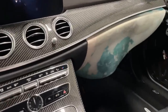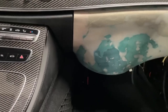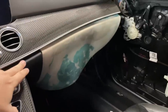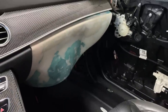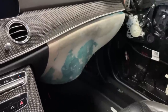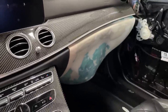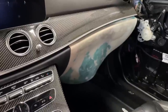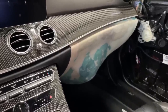Getting these tolerances perfect, like that gapping you see between the enclosure and the trim panel has to be even all the way. And you also have to maintain the height with this. When it's going to be trimmed, you want to have the same flow. You don't want to break the flow. So you are fighting with millimeters in this case. It's definitely not a project that I would advise to anyone without any experience, because it took us roughly 50 hours to build it. For most people it would take ages, and if you can only work on it a couple of hours a day, this project with the front sub glove box installation could take months for some people.